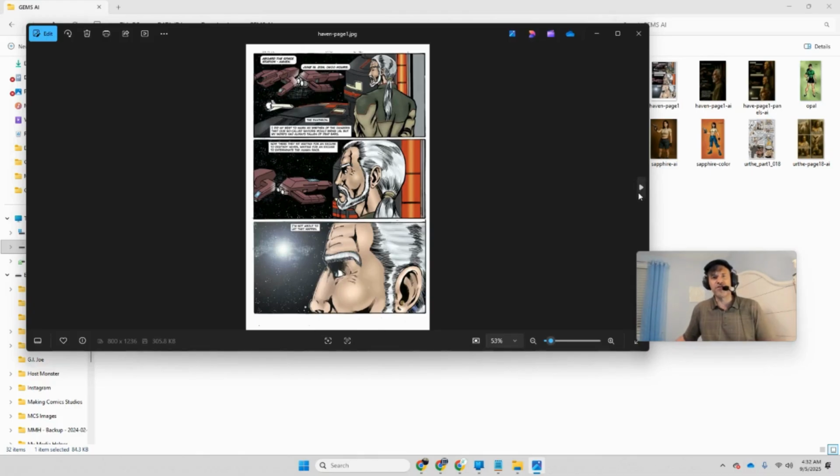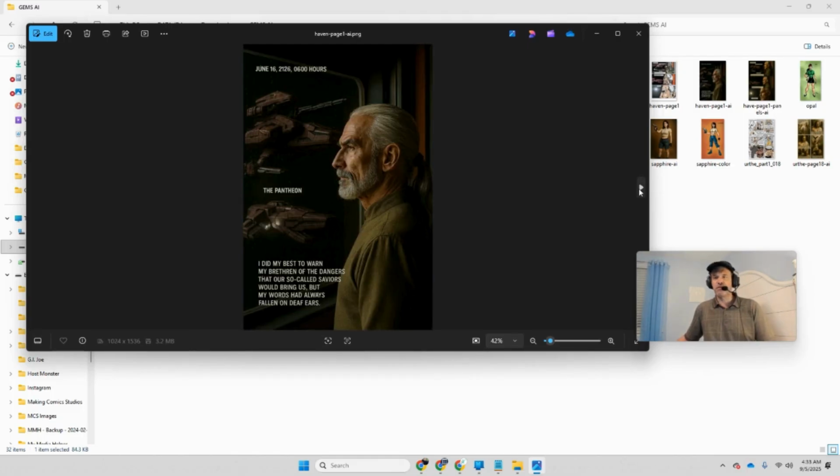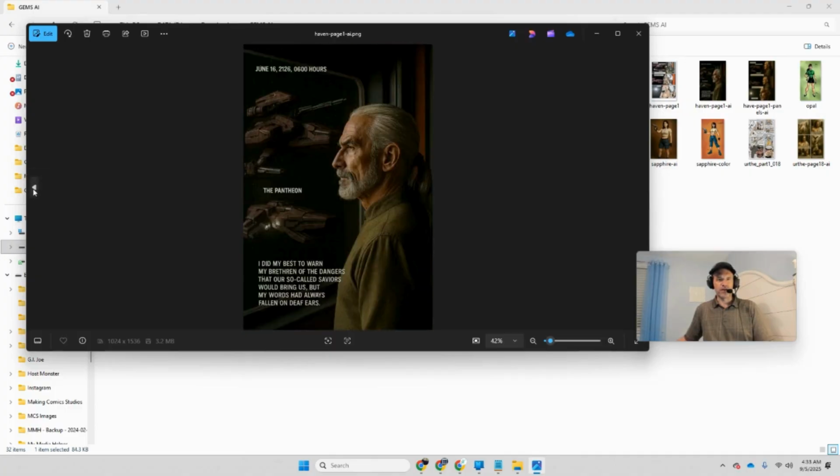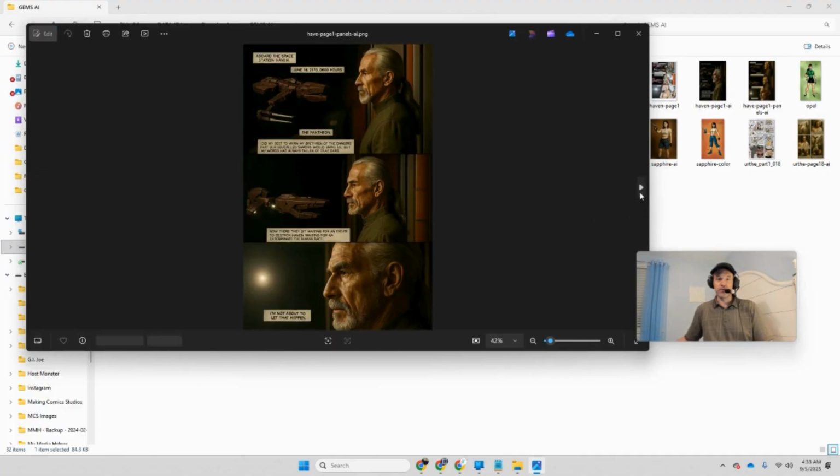This is actually not Gems. This is from a comic book called Haven. I wanted to see how it did with comic book pages. So this is the second issue, page 1 of Haven. That's before I specified to put it into panels. I just said make a realistic picture, and it didn't come up with panels. It came up with this. And then I specified panels, so it came up to look just like this. It looks pretty cool, if I say so myself.